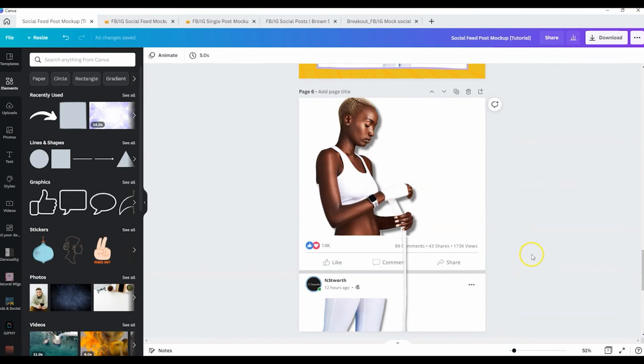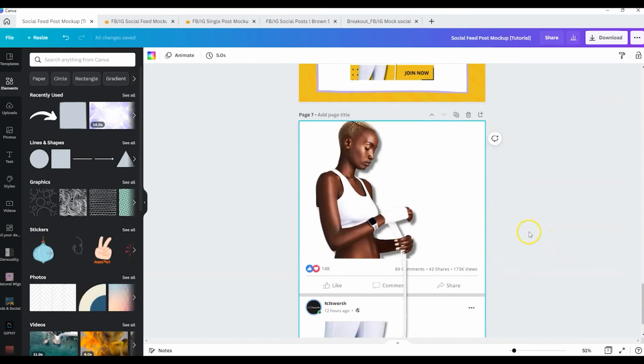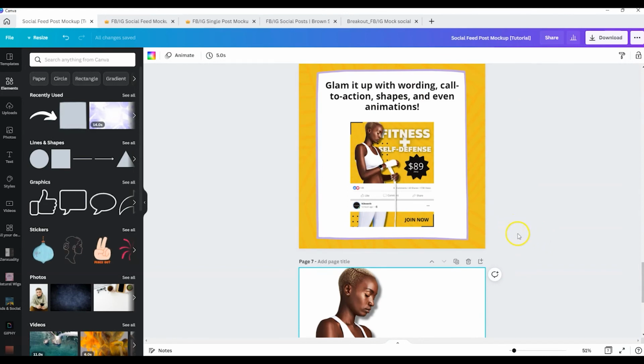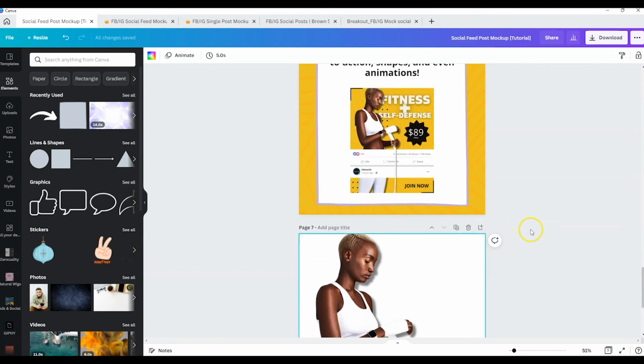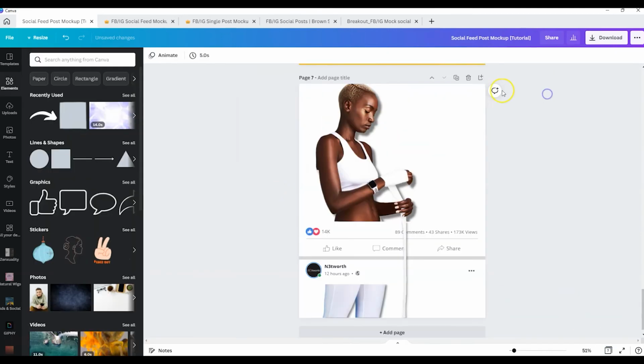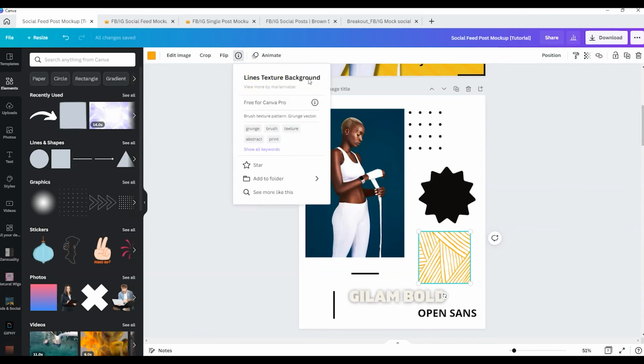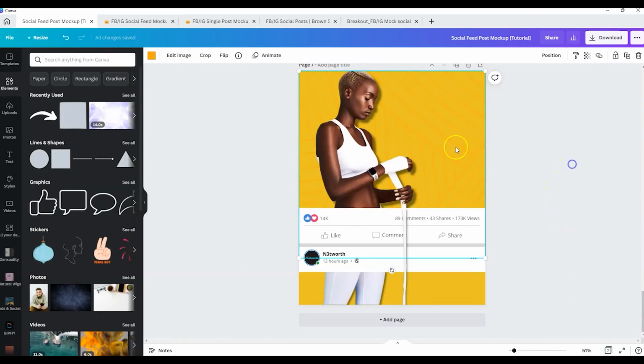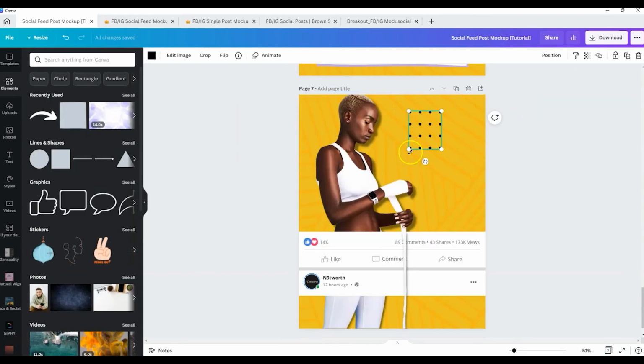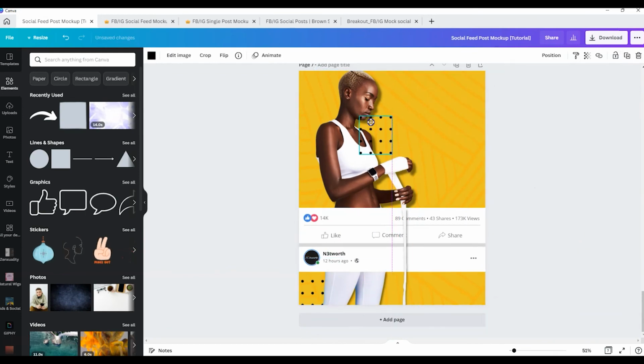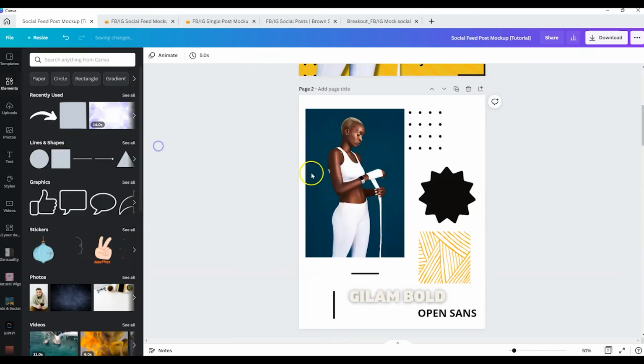Okay, and that's really half the battle. So easy, you can do it. But now, the last thing is, glam it up with whatever you want. Wording, call to action, shapes, animations. You can do whatever you want. So this is just me fast forwarding the whole thing of me finishing the customizations and everything, so you can kind of follow along. I had to speed it up because look, I'll talk all day. So fast forward to the end if you need to.